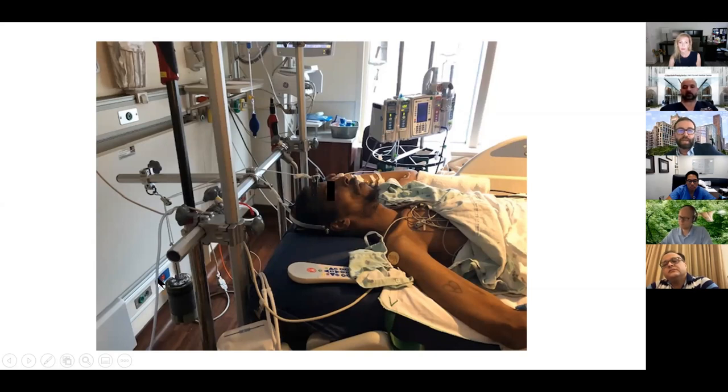And as soon as that was done, 2 hours later, he started getting better in terms of neurological compromise. So his upper extremity function improved, and it became less of an emergency because we realigned the spine. Then it becomes less of an emergency because with realignment, you decompress. So that's how it looked.